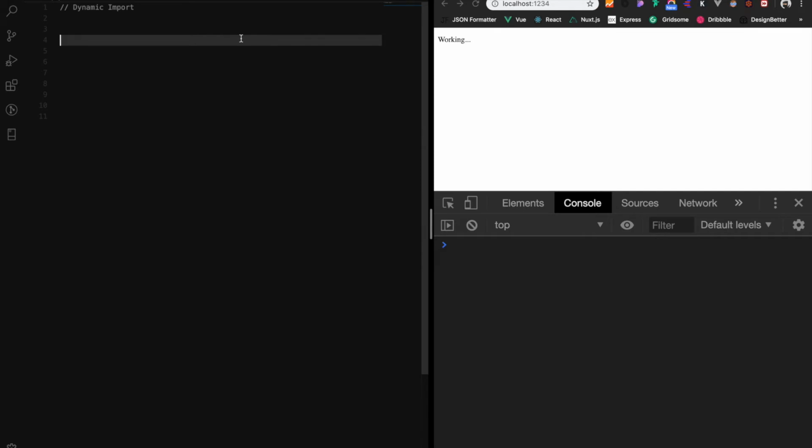Now another feature we'll discuss is dynamic import. This particular feature is not supported by browsers. So though it's not supported, we'll have a look at how dynamic import works.